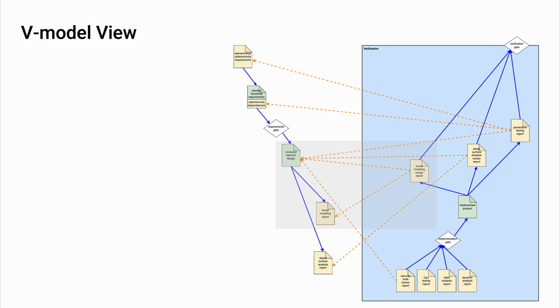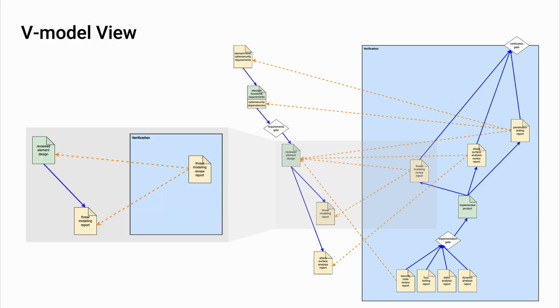To illustrate how threat model verification fits into the vModel view, let's look at this diagram taken from the elaboration document entitled Understanding Verification and Validation in an AVCDL Context. It shows how particular artifacts created in earlier stages are verified in later stages. In this case, we can see that the threat modeling report created in the design phase is later reviewed in the verification phase. Additionally, you can see how particular downstream outputs, like threat modeling, rely on various upstream outputs from activities like design review.